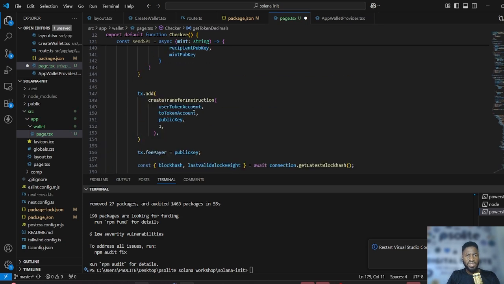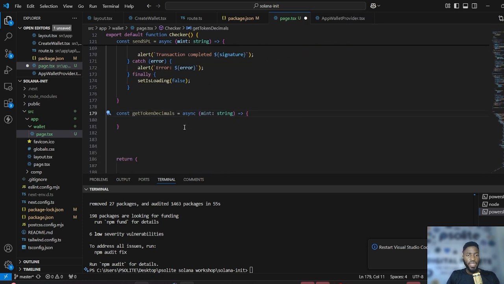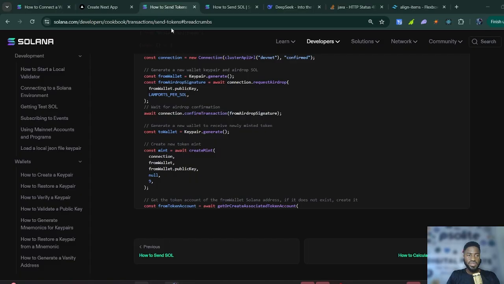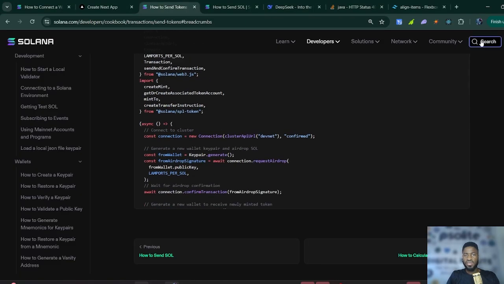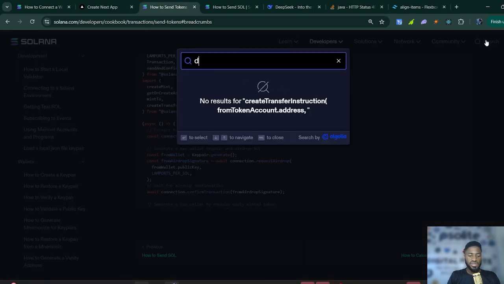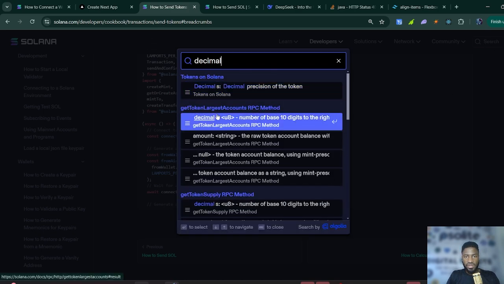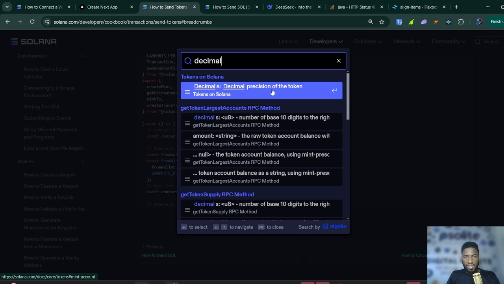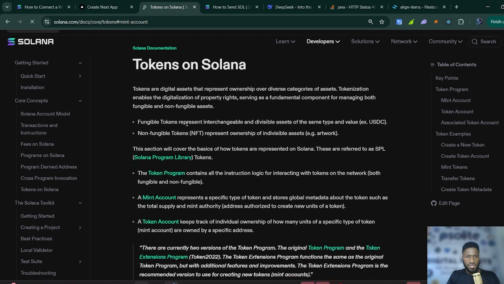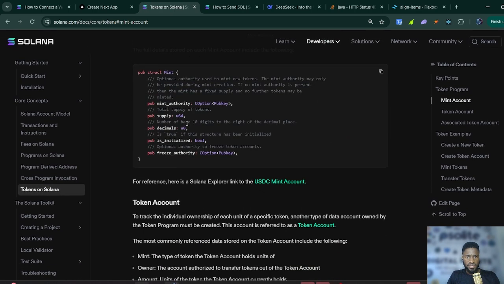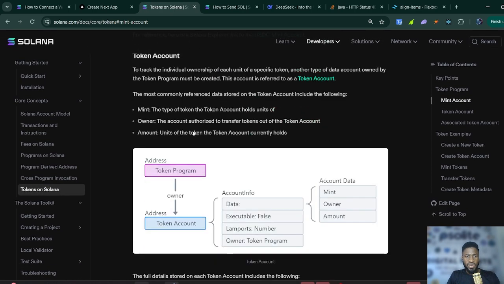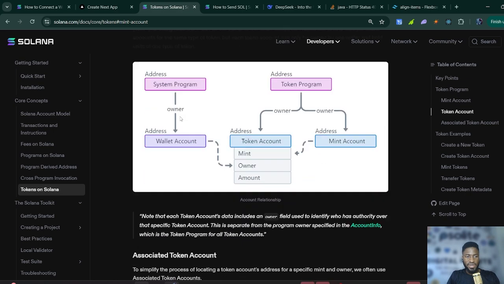Let me check, open up token decimal. Let's just see how to fetch token decimal. How can we get the decimal?